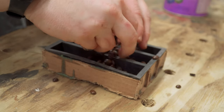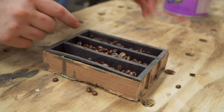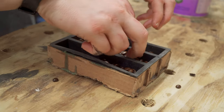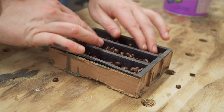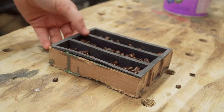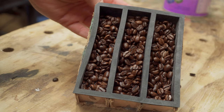Now, these are stabilized using a cactus juice resin and vacuum chamber, and this impregnates the coffee beans with a resin that is then baked to harden the coffee beans and make them a little more durable. Once I had the coffee beans stabilized, I added them to the silicone molds that would be used for the pen blanks and tried to make sure they were even across all three molds.